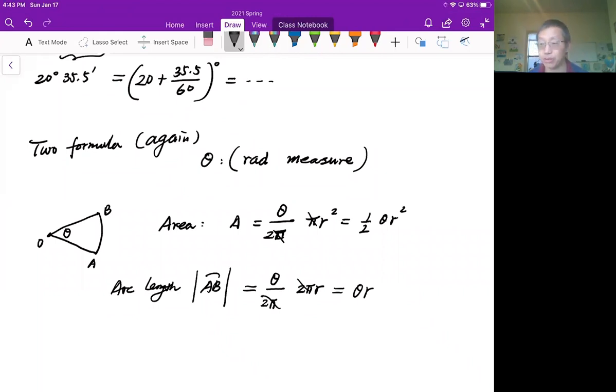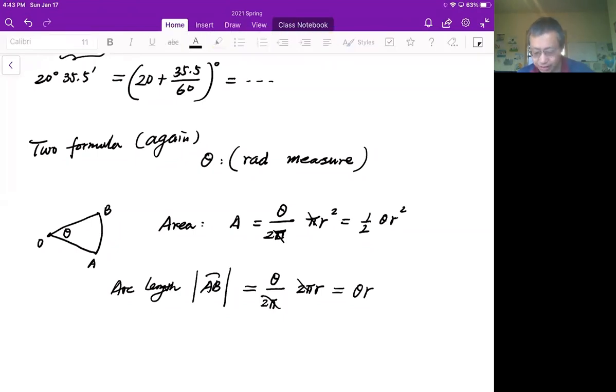So if you can write your angle in terms of radian measure, the formula is actually easier, right? The arc length is theta times r. That's why later on, when you do calculus, the integral, you have the formulas in a similar, easier way. They're actually the same formulas, but this can be written in an easy way so that those pi can disappear. So the arc length is theta r, and the area of the sector is 1/2 times theta times r squared. But I have another way to show you this, which is amazing.